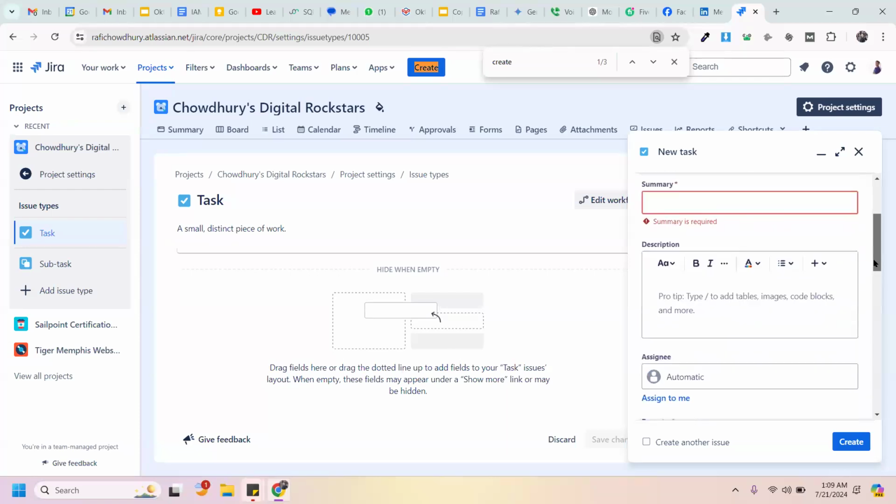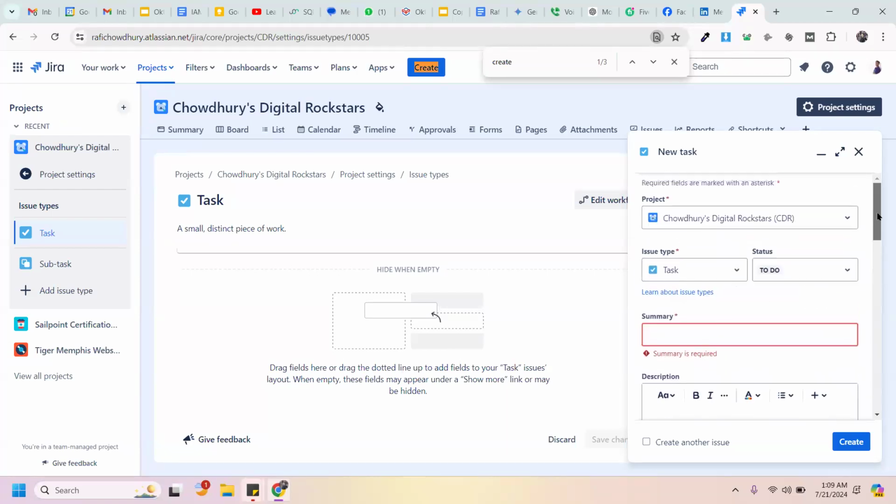You define what is going to be the title. The summary is nothing but the brief title of the task.